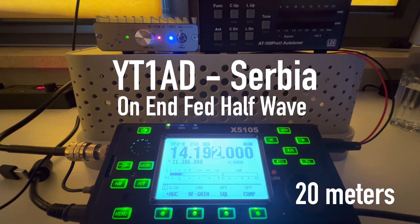Hello and good afternoon to you, 59. Your signal is traveling to Central Serbia. Name on this side is Miloš, Mike India Lima Oscar Sierra. SP/Kilo 4 Oscar Golf Oscar, Yankee Tango 1 Alpha Delta.